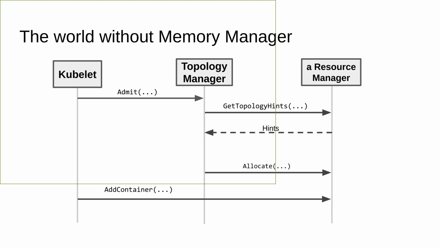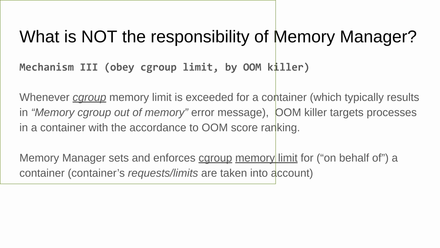Just to recall, before you go to the next things, there are actually several other means by which you can guarantee the memory. One example can be, in the OCI spec, there is a possibility to say that a container is reserving some amount of memory. We are losing this field if we look at our CRI interfaces. So the Kubelet knows about it, but it's not propagating this request memory down the stack. That can help the kernel to pre-allocate or expect that a process will use some memory.